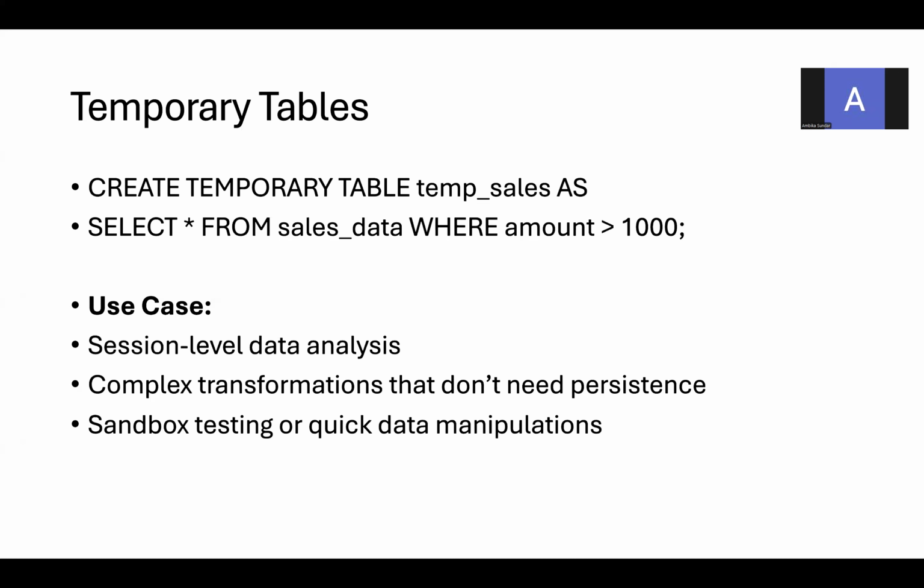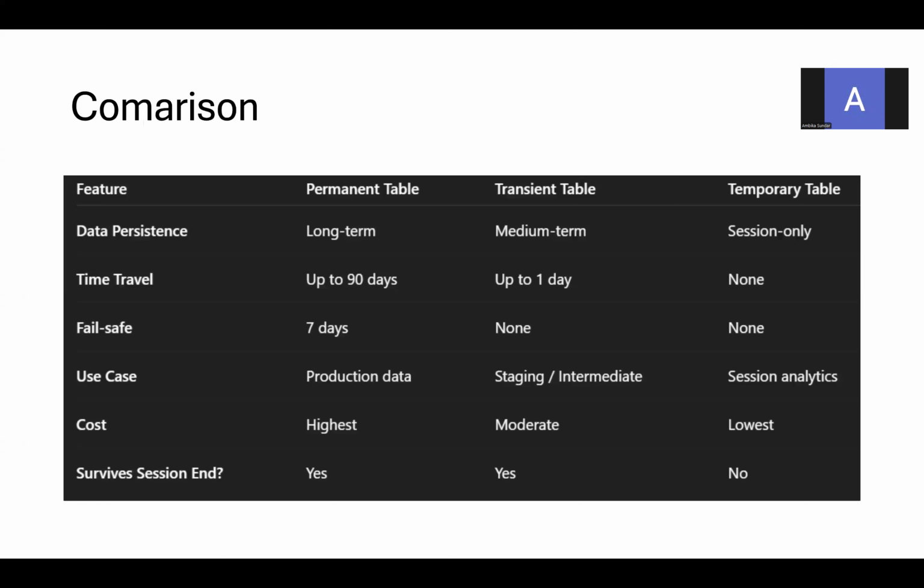This temporary table will be active only for the user session. When the user logs off, the session goes off and the table goes off. That time you cannot use complex transformations here. Sandbox testing and quick data manipulations, such as integrity testing and incremental testing, can be done in these temporary tables. That can be done in the permanent and transient as well.